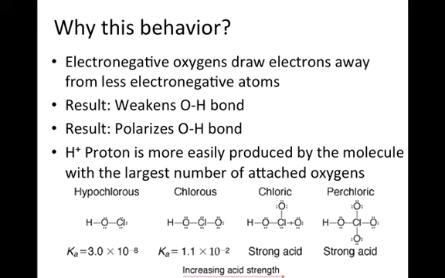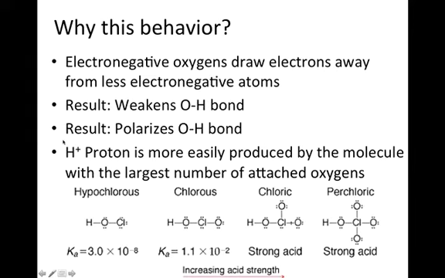What does that do? Well, it decreases or weakens the bonds of the remaining less electronegative atoms. So it's going to weaken that oxygen-hydrogen bond, so that hydroxide bond. But in doing so, and kind of pulling on those electrons, it's also going to make that end of the molecule slightly more polar. So it polarizes the hydroxide bond as well. So what does that mean? What's that got to do with the strength of an acid?